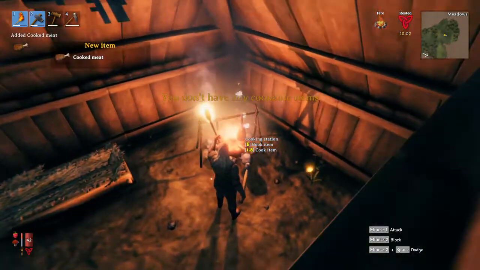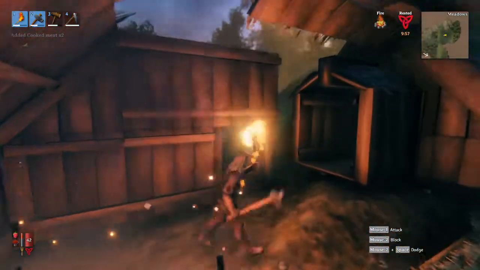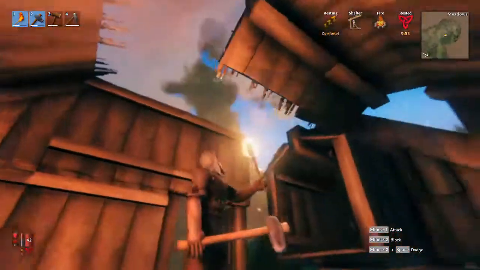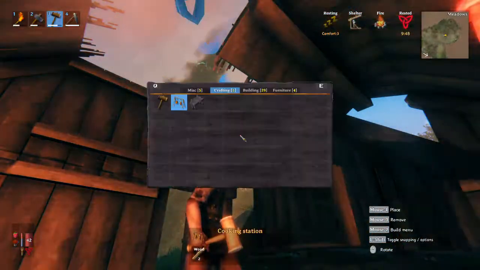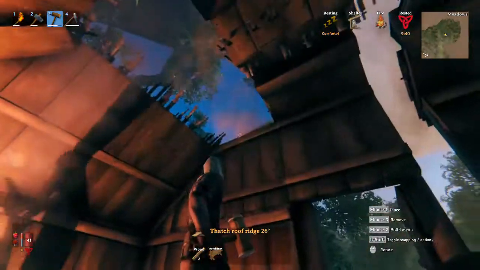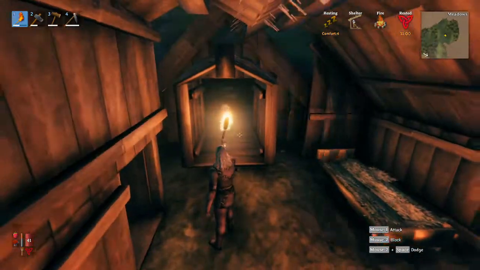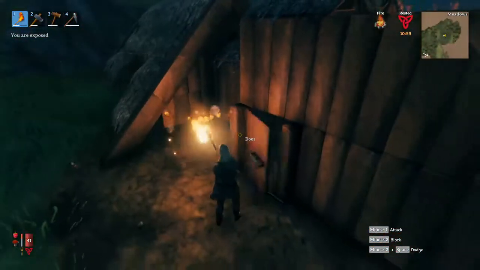Okay, there we go. That one's ready, and that one's ready. So you'll hear it sizzle as it cooks, and after one or two sizzles, press E on it and it'll be cooked. Now obviously our roof is still nowhere near finished, so let's get a bit more of the roofing done. Okay, there we go. Missing requirement. Oh yay, we need more wood again. Okay, let's speed things up.